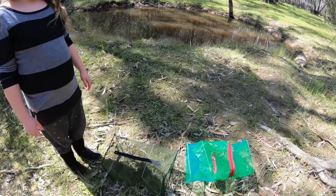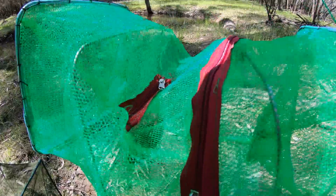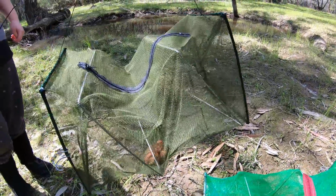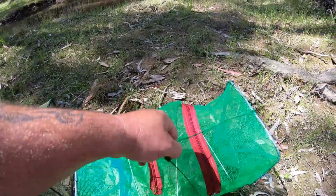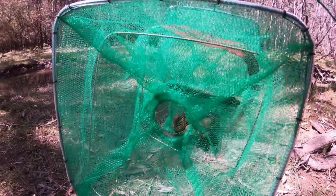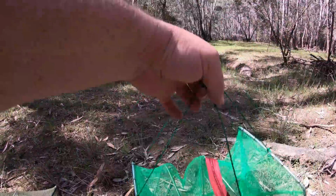Rightio. Now these are the nets that we're using. They're both the same sort of nets. They're both collapsible bait traps that fold up. That's the ones I've been using for ages, and this is a new style. I bought these brand new from Kmart in Wangaratta the other day. This is where I've been buying a lot of these nets. I think I like this one better, the more traditional one. The funnels on the edges seem to go in a bit further, making them a little bit more funnel-ish. And see how the bait is suspended in the middle.